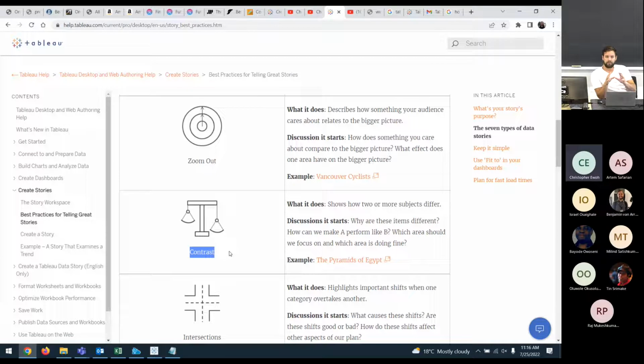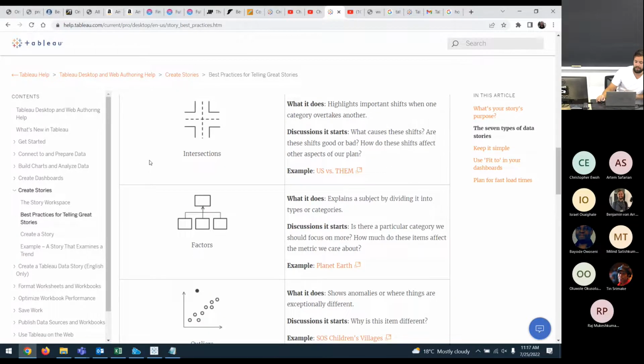Okay. So zoom out is the opposite of drill down, where we would start really, really small and then we go boom, boom, boom, and we go out and see the whole picture. So you could start with one product and see how much this one product contributes to our sales. And then we can zoom out and see what our sales are in this state, and this product contributes this much to the state. And then we could zoom out even more and see how much this state contributes to the national sales. And then we can see the entire picture like that. So you could totally do it that way. We can try both.